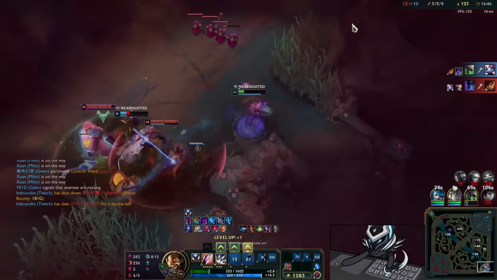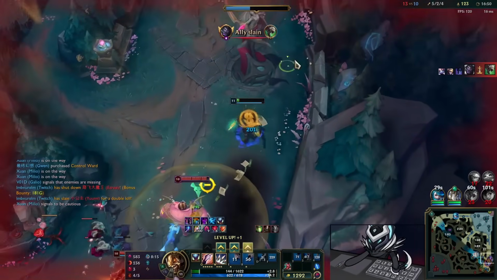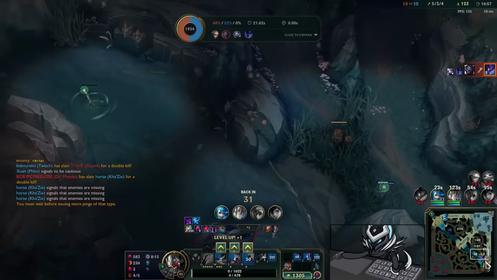We do so successfully. Nocturne ults, got to flash out, jump out. Twitch goes down, and I'm going to get booked in the face. Galio is just too late. And now I get annoyed.